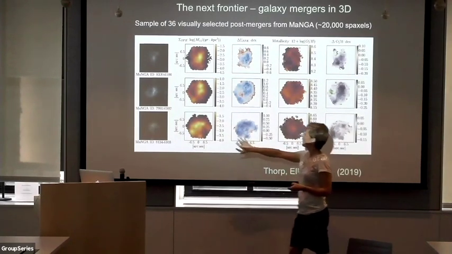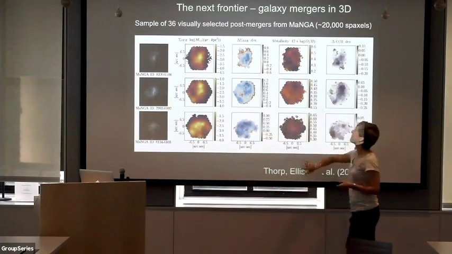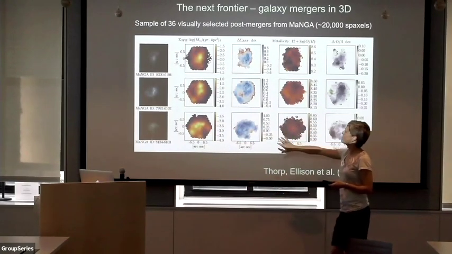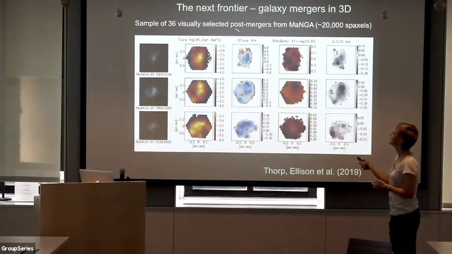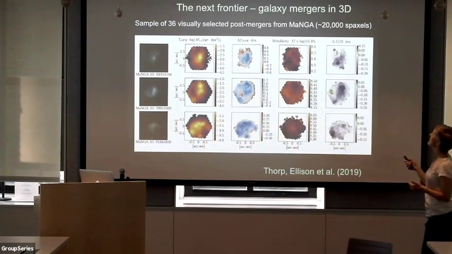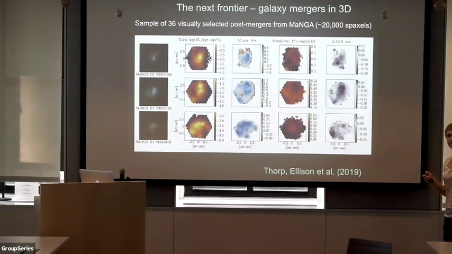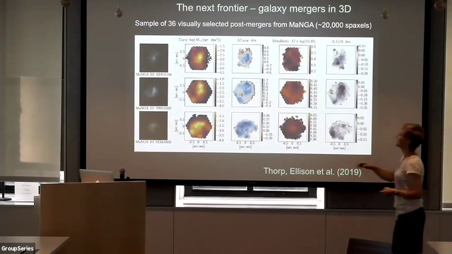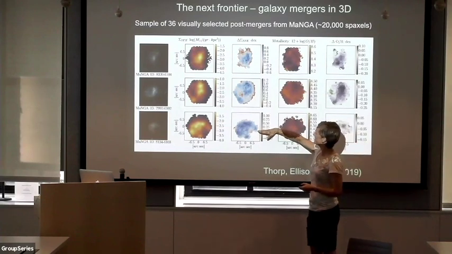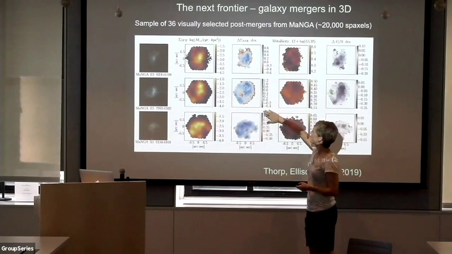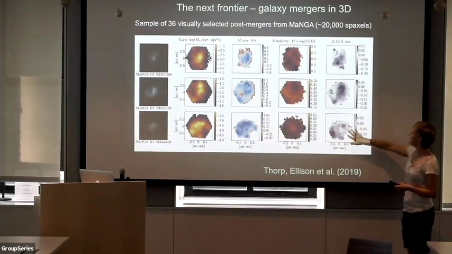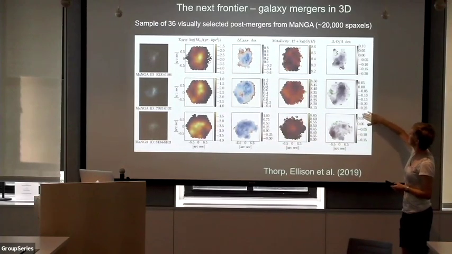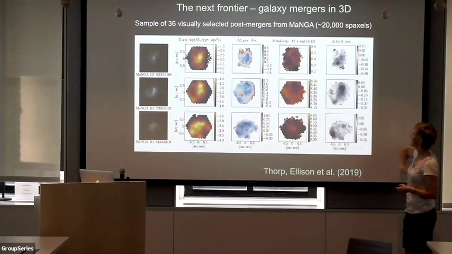So a map of the star formation rate, a map of the metallicity, and then maps of the differential properties. I already described to you how we get this delta sigma SFR, but we can do the same with metallicity, because there's a resolved mass metallicity relation, just the same way as there's a global mass metallicity relation. The way that this is color-coded is that white is no change, blue means boosted star formation, red means suppressed star formation. And then for the metallicities, the green means boosted metallicity, and the purple means suppressed metallicity.